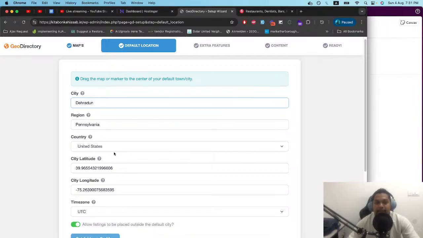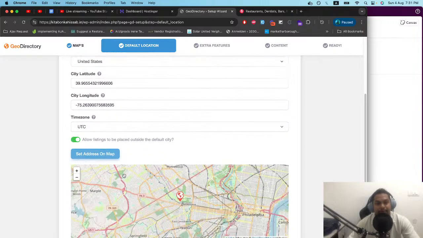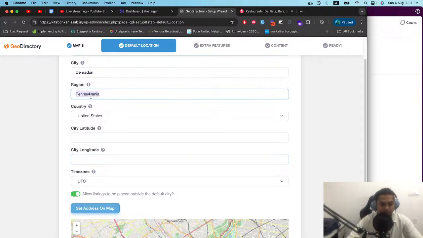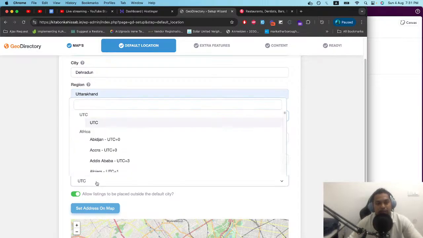Okay, so here basically you can give your default location. Let me give my default location here. I will say Dehradun, region is Uttarakhand, country is India, and latitude and longitude don't matter.